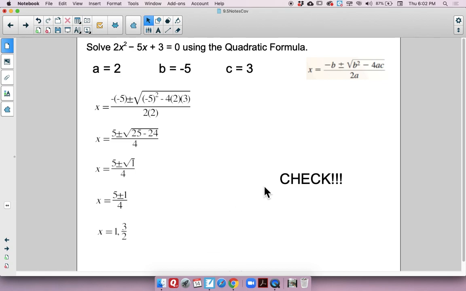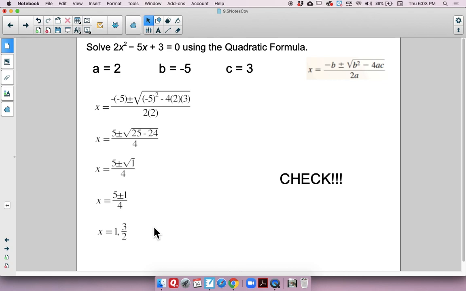All right. But could we have done this a faster way? I mean, this was a lot of work to do this. Notice the answers here. They're rational, right? We didn't have a square root of 3 in our answer or something like that. That meant we could have done this by factoring. Obviously, we could always do it by graphing or completing the square, but those really wouldn't be faster. But we could have done this by factoring.